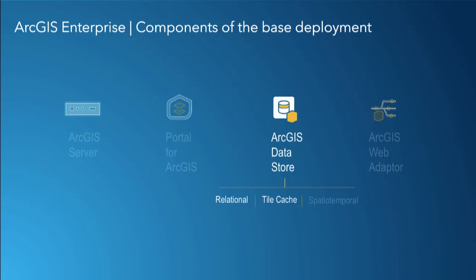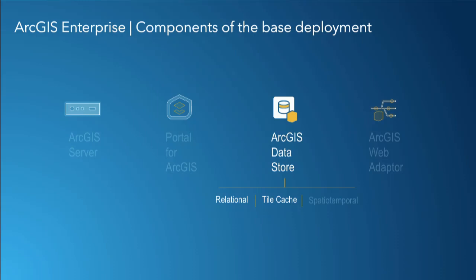But ArcGIS Data Store has 3 different types of data stores that you can configure. Just like ArcGIS Server has different roles, there's different types of data stores coming out of the one ArcGIS Data Store software component. Part of the base deployment is that first one that I just talked about, the relational data store. There's also another one called the tile cache data store. What this actually provides is the ability for us to store 3D tile caches. So when you publish a scene layer, if you're familiar with map services, when you cache map services, we write bundle files on disk, and we've been doing so for years. Well, for scene layers, we don't write bundle files on disk. They're written into the tile cache data store. So that's what that powers under the hood.